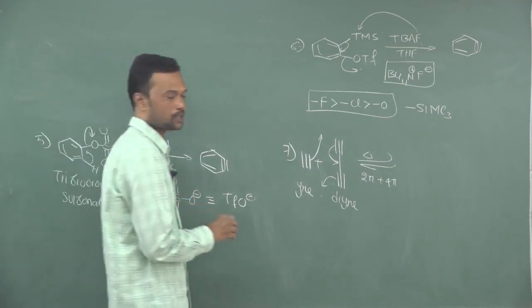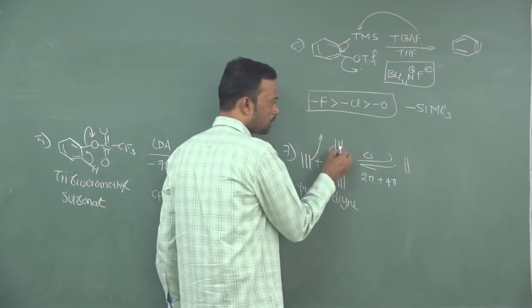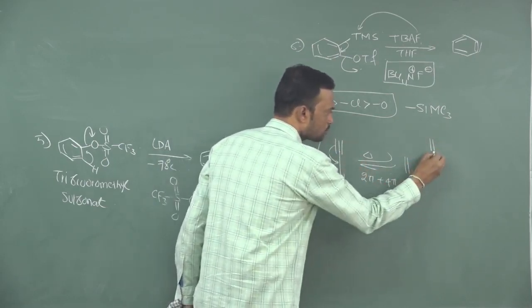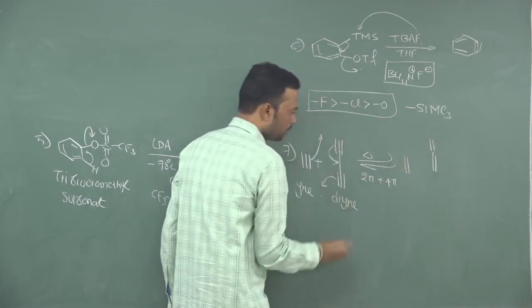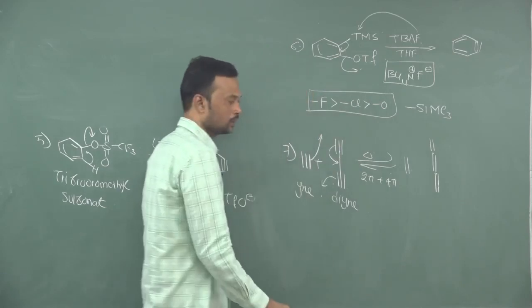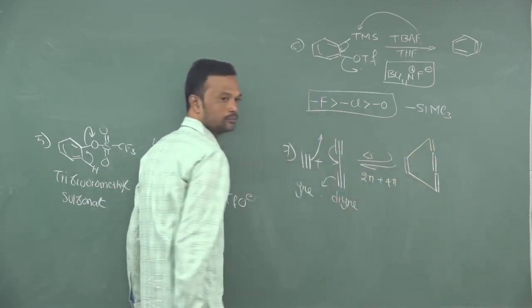It is a pericyclic reaction. Now the triple bond becomes a double bond. Now this becomes a double bond or not? Now here the single bond becomes a double bond. Now this triple bond becomes a double bond. Can I write like this? Now this carbon is connected here and this carbon is connected here.